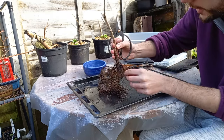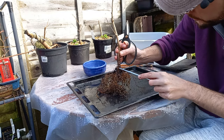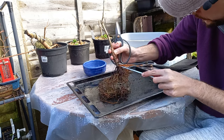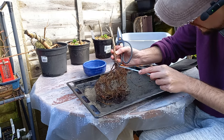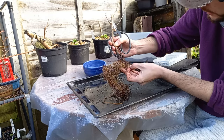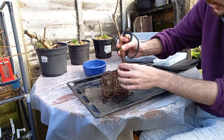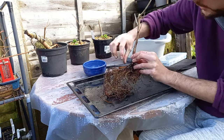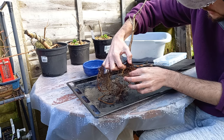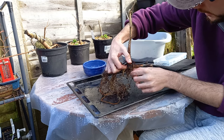With the root pruners in hand, let's make our way through. I can see a funny knuckle coming off here — it comes out almost at a right angle then dips under, with three roots coming off quite high up and one root going straight down. Near the base there's a nice mat of roots — this was possibly a cutting. I'm wondering whether to remove this whole upper section and just rely on the basal roots.